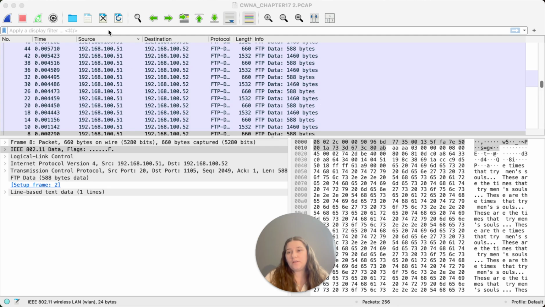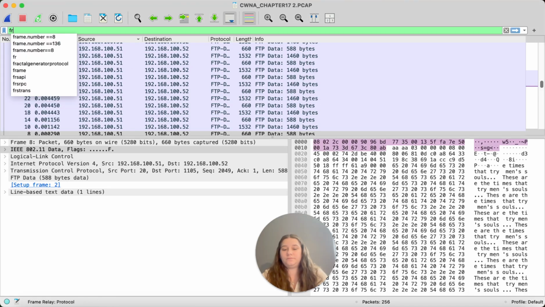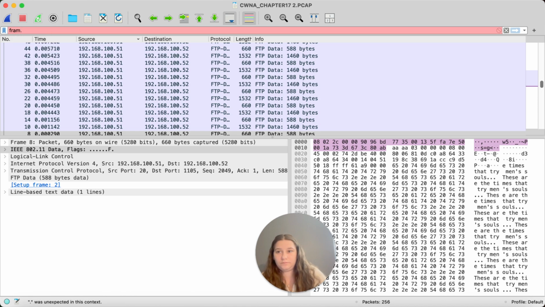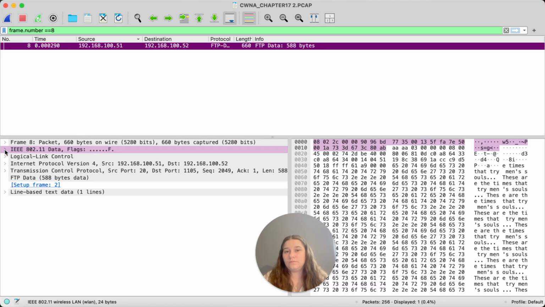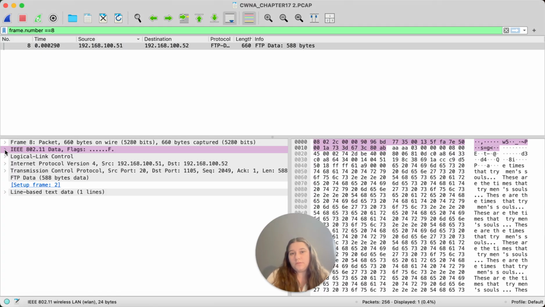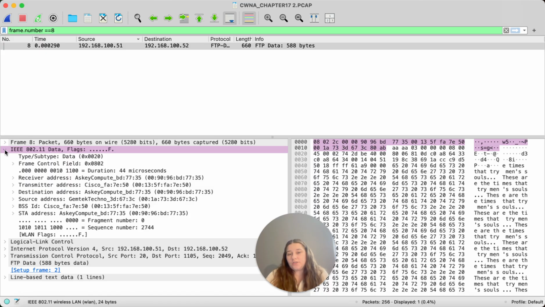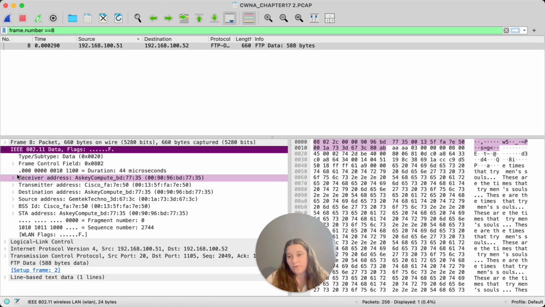First, I'm going to locate frame number 8. Right here, under the IEEE 802.11 section, I can see the MAC addresses, including the receiver, the transmitter, and destination addresses.